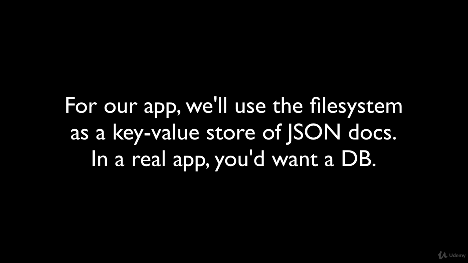Also, since it's a fairly simple program, we will be writing to the file system rather than a traditional data store. If we were building this program for production, it would be worth integrating with a true data store, possibly through a library, but that's outside the scope of this course. For us, we're just going to be writing JSON files to the file system and reading them as if the file system was a key value store.